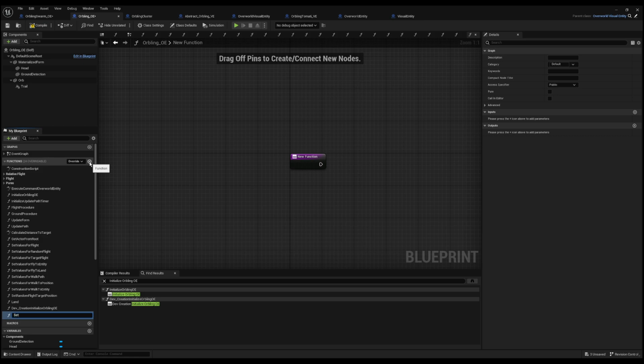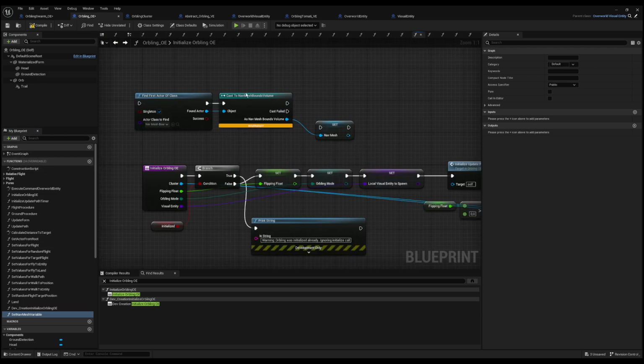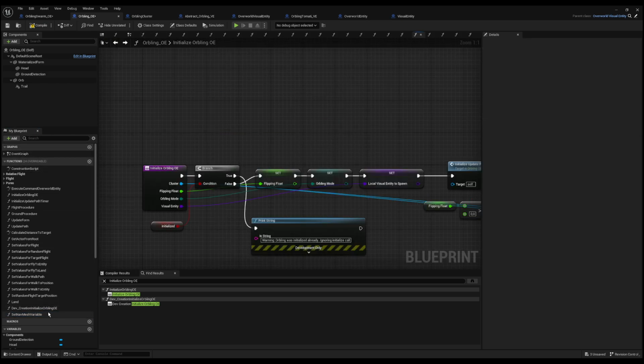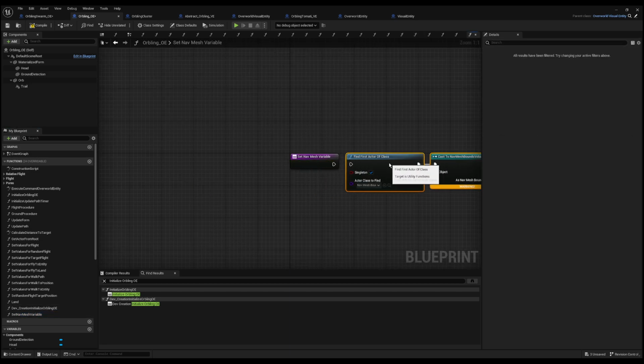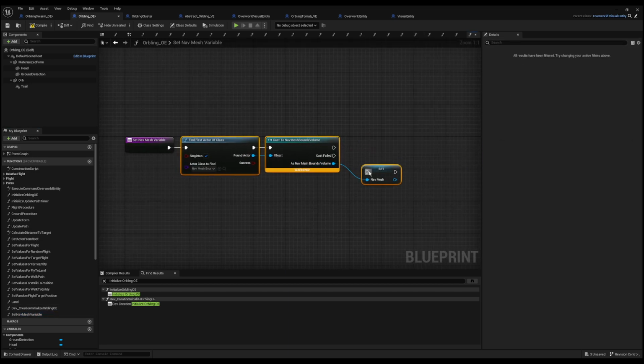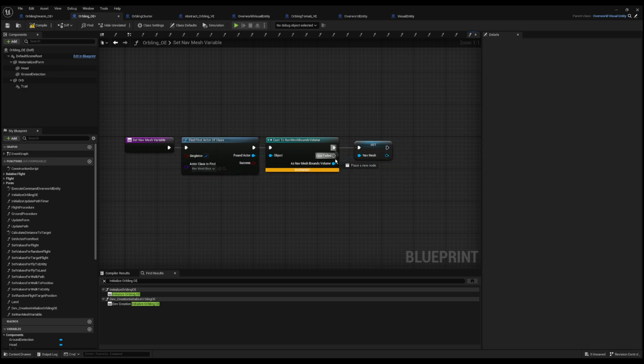Set nav mesh toggle. This. Put in here. And error.